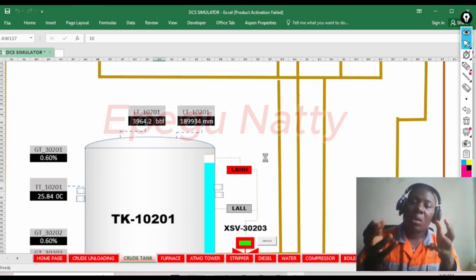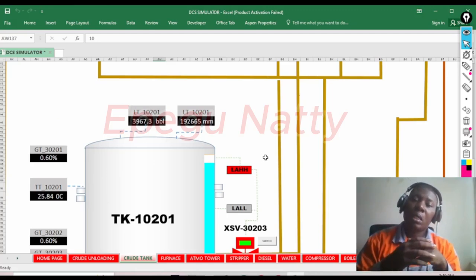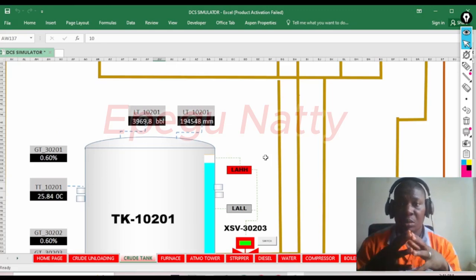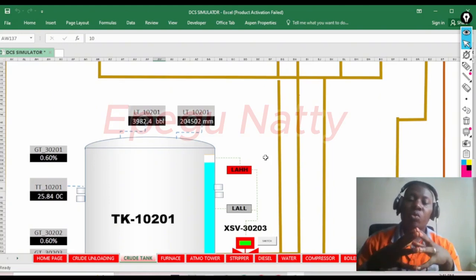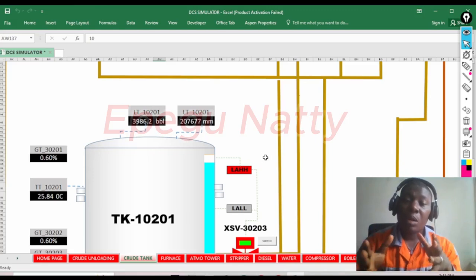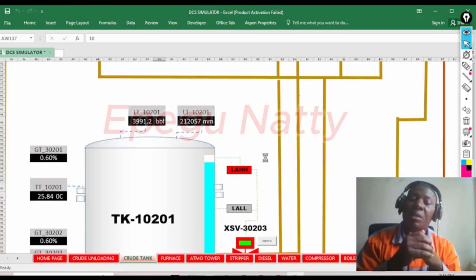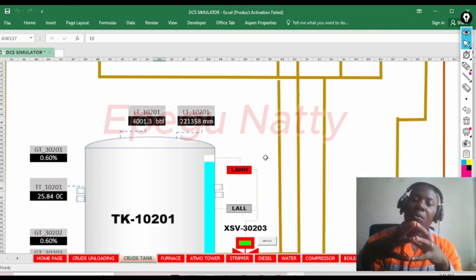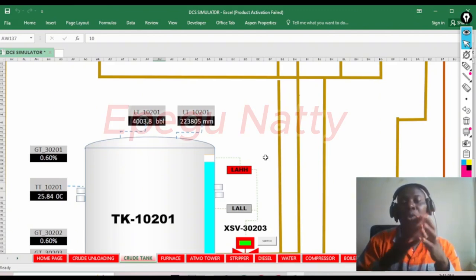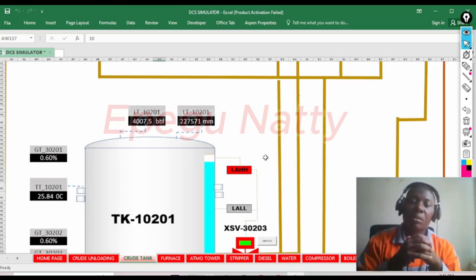Okay, so when it gets to the alarm, what if the control room operator is sleeping at that time? Let's say maybe the time is around 3 a.m. in the morning, and he feels a bit sleepy, and then he falls asleep. So the level alarm is supposed to wake the control room operator up, so he can know that the level is very critical. Okay, so the next question is, what if? Well, let's wait and see.